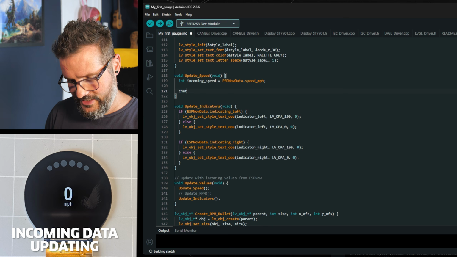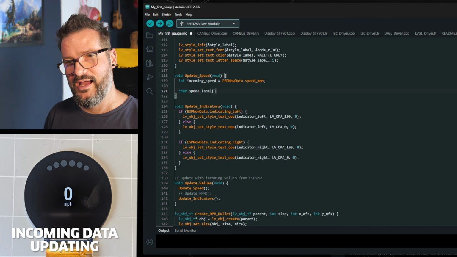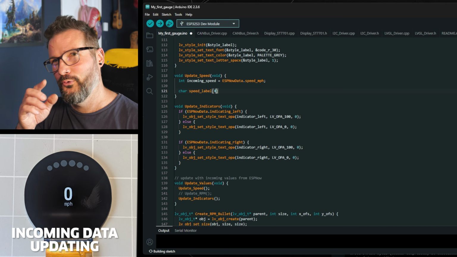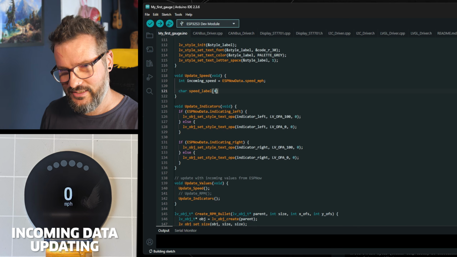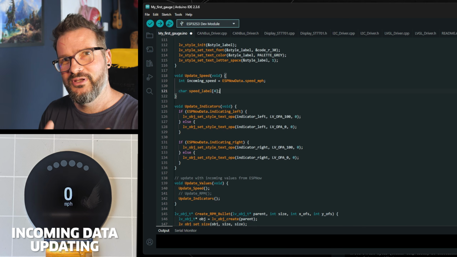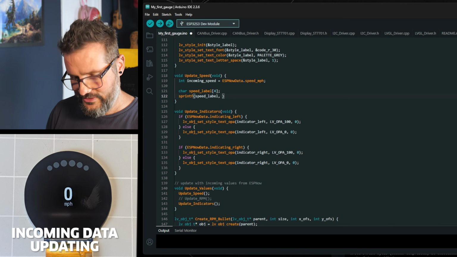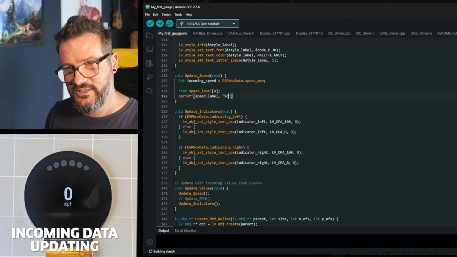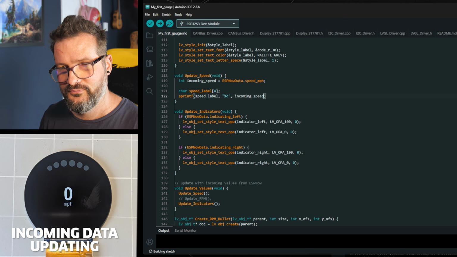We'll need to set up a character array, so just speed label, and considering it's always going to be 3 digits maximum plus the terminating character, which makes it 4, that will make sure it's big enough to hold everything. Easiest way to do this is to do sprintf into the speed label, %d, and then the incoming speed.